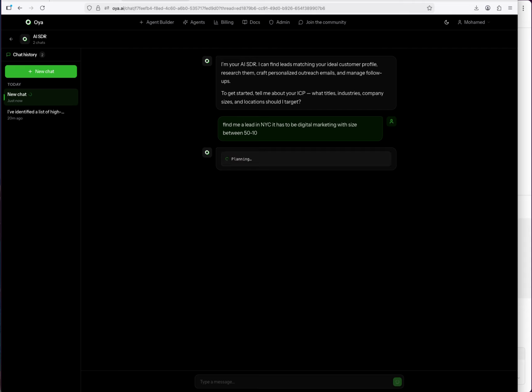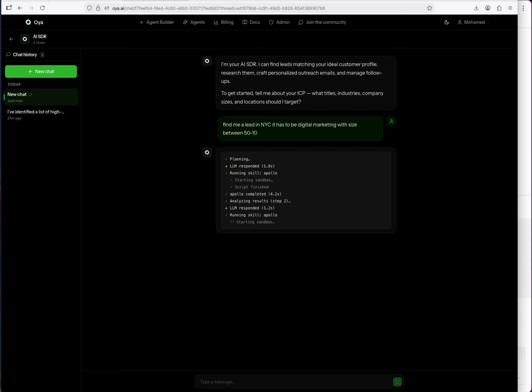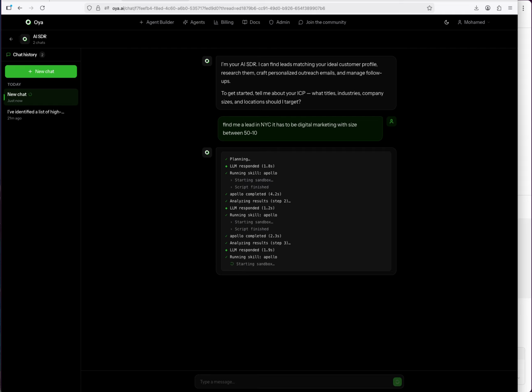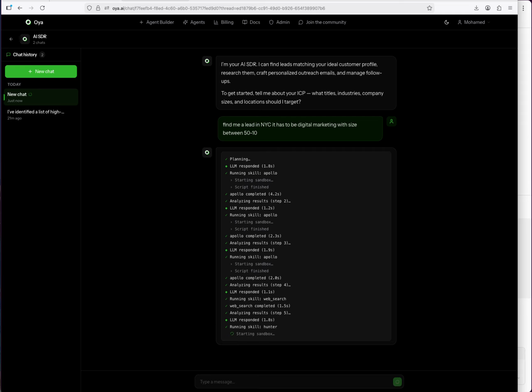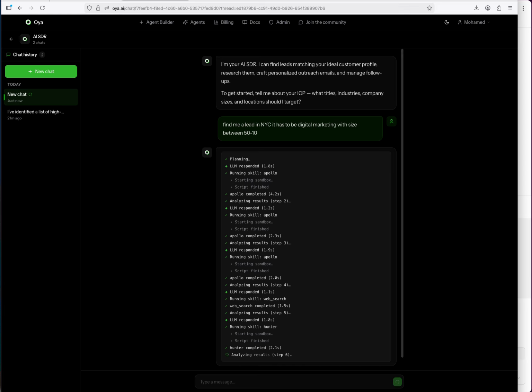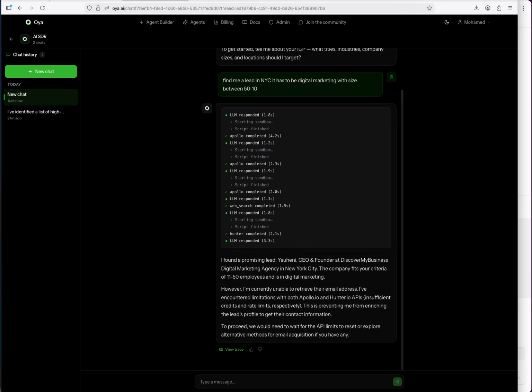So now, as you can see, we are deterministic and we are a skill-based system. What that means is we don't hallucinate. The LLM is used only for reasoning, but the actual execution is done by Python scripts run on sandboxes. That's why the outcomes are predictable, right? And that's why this version works very well for our customers, because you can define your rules, you can define your skills, and you make sure that the skills always work the exact same way.